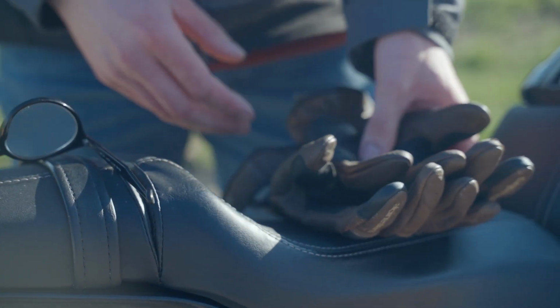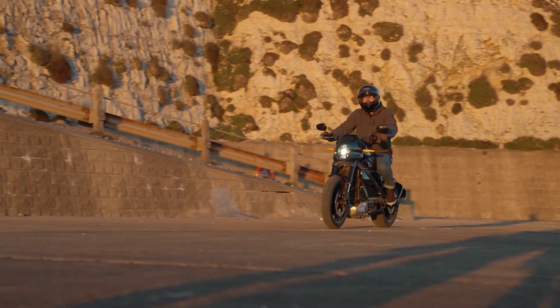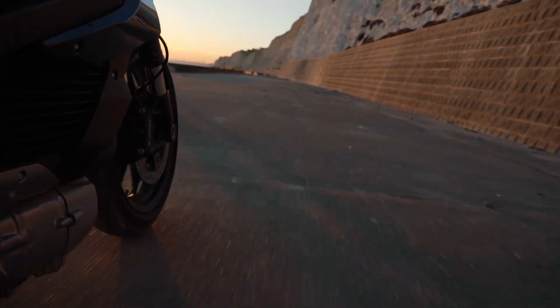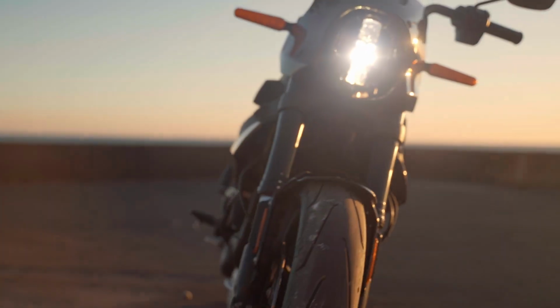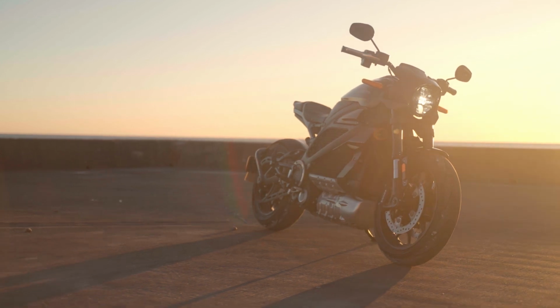The riding position is quite stretched out but still comfortable. My legs didn't feel cramped and the seat was comfortable for the duration of the trip. Having cruise control was a big plus when on the motorway, although that kind of riding is the worst for electric vehicles as the battery is being constantly drained.